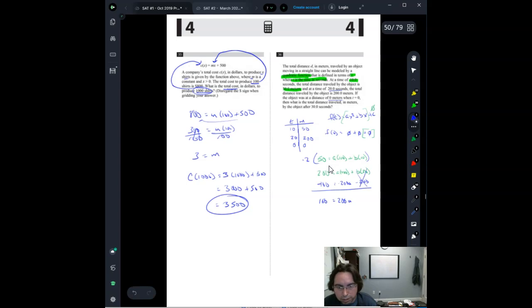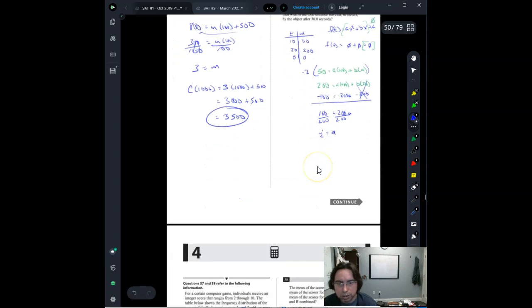So now if we divide by 200, we're going to get 1/2 equals a. So the a term of our function is 1/2. And if we try to solve for the b term, let's use one of these. Let's take the first one out and give myself a little bit more room. So let's just go back. Now we know that c equals 0 and a equals 1/2. So let's find the b term now.